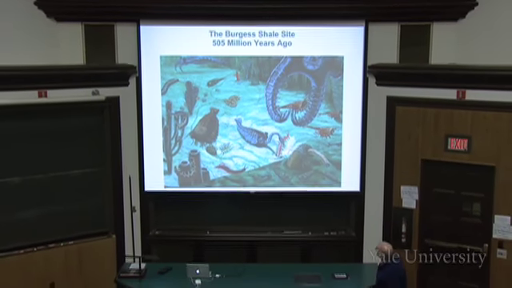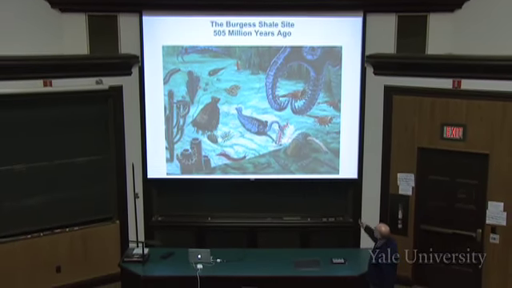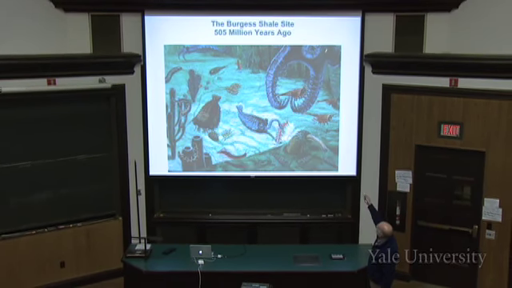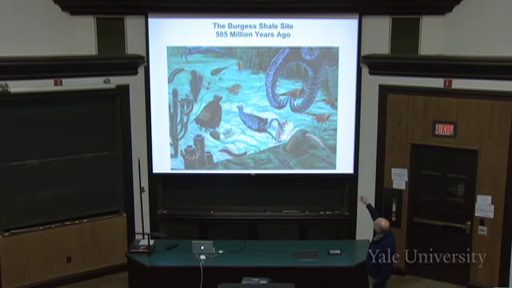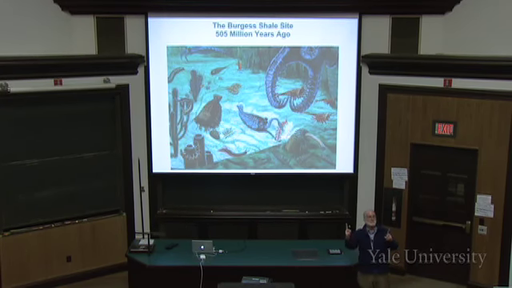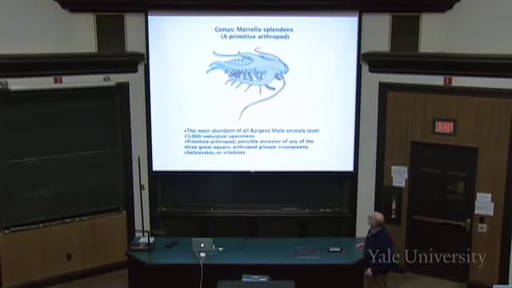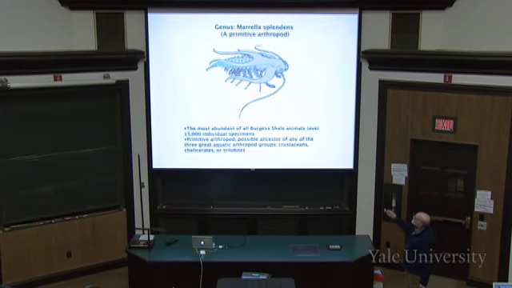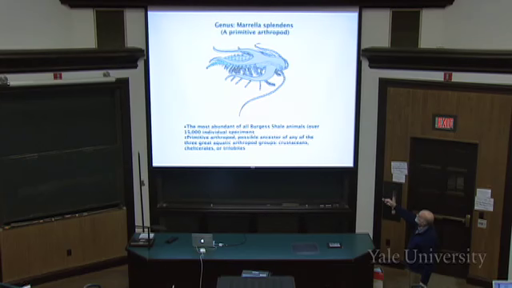And these are the kinds of things that it buried. So here is our priapulid, here is Opabinia, here is Anomalocaris. It looks like a huge looming predator in that shot, but remember the biggest thing in the ocean was that big, and that's this guy right here. Here's one cruising in the background. And these are some of the creatures that you can pull out of that shale. This is one of the most abundant. This is Marrella. This is a primitive arthropod.